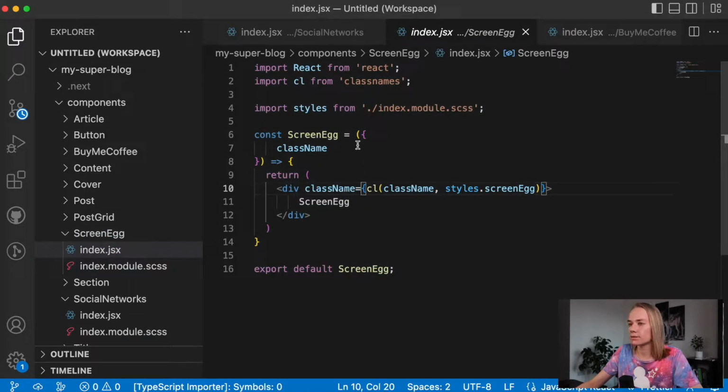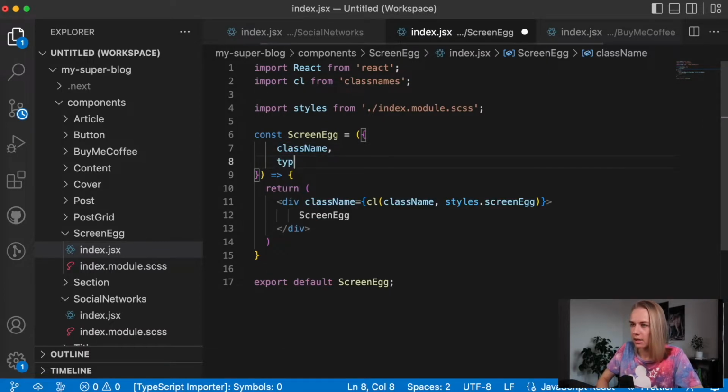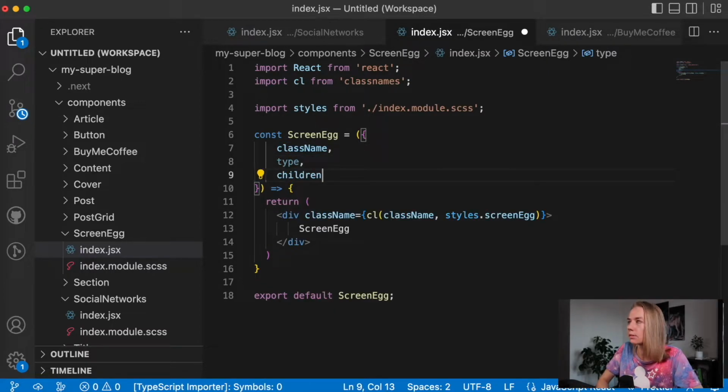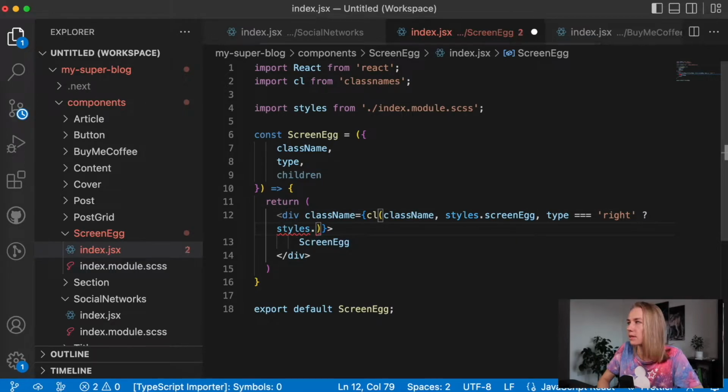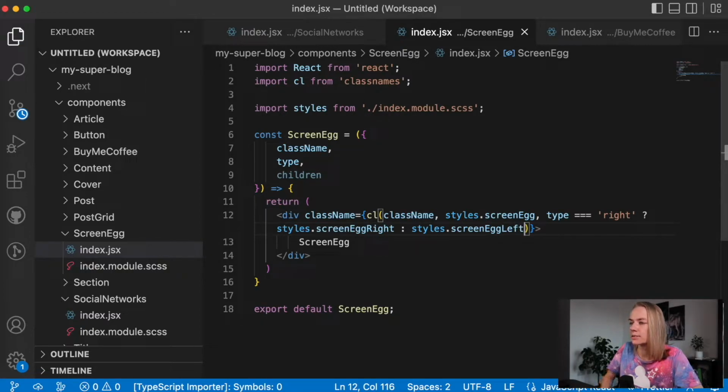Okay. And go to ScreenEgg. What we need to do here? We have here type and children, and if for example type is equal right, we will have styles ScreenEgg right, or styles ScreenEgg left. Yes, and inside children, and that's it, just only it.